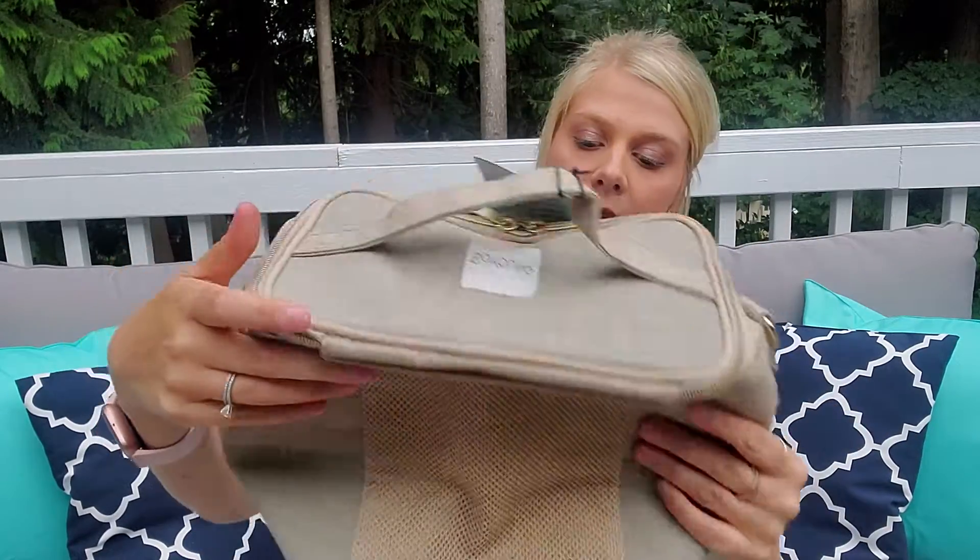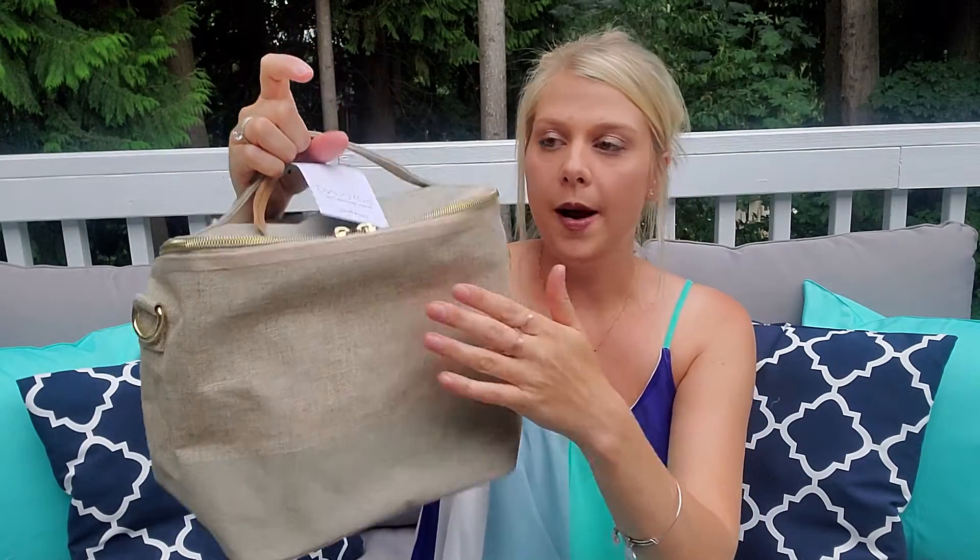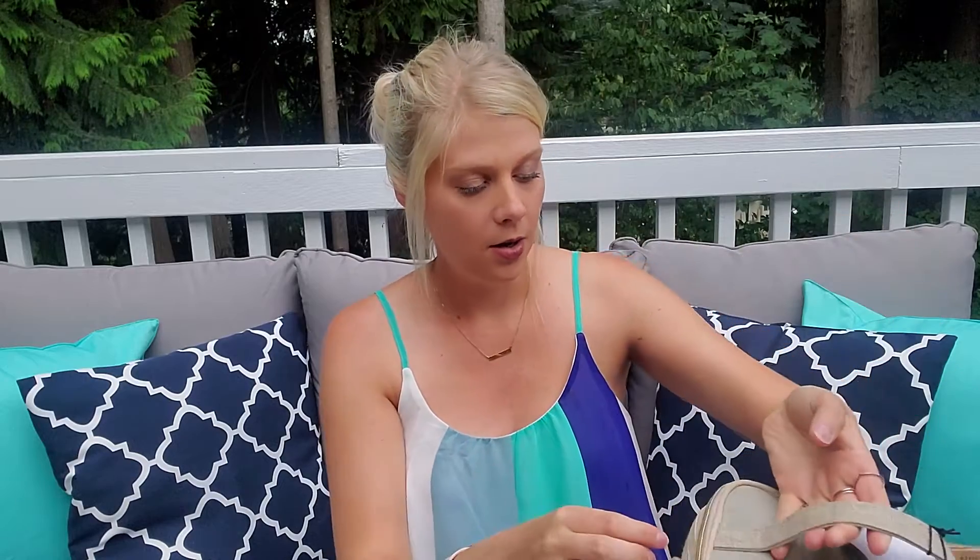Another item I got was a lunch tote. I've really enjoyed the Kate Spade lunch totes featured in past boxes — I think it was a fall box two years ago — and I always gravitate toward Kate Spade lunch boxes. I'm packing more lunch now, so I needed something a bit bigger. This one has a really cute back, a light gray-blue with brown detailing, and a net section. It's pretty insulated on the inside with different pockets, and it has a strap attachment area too.